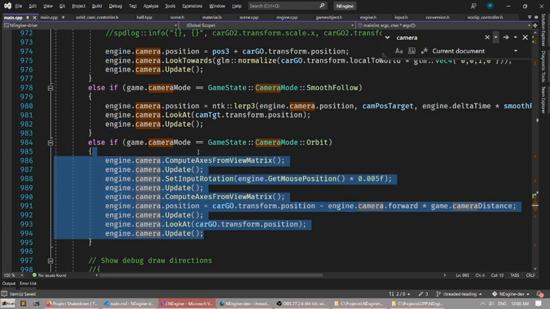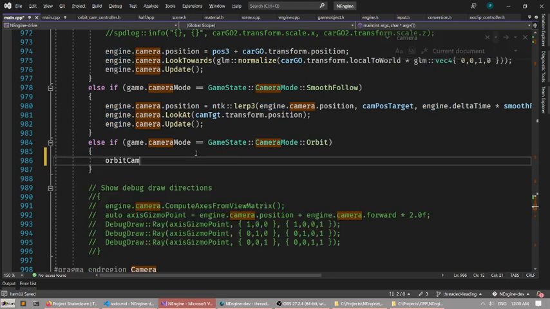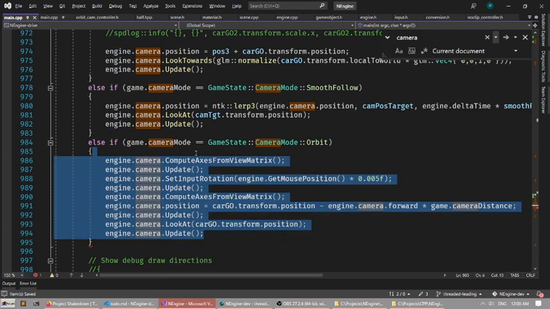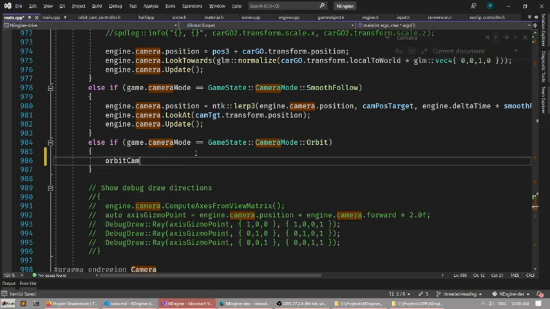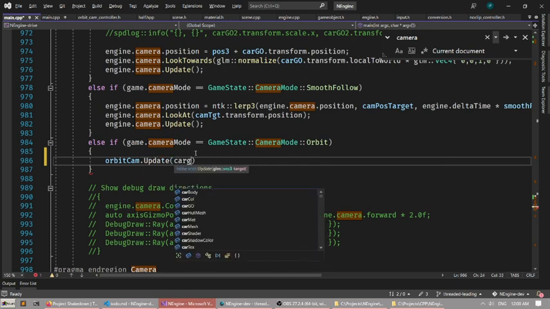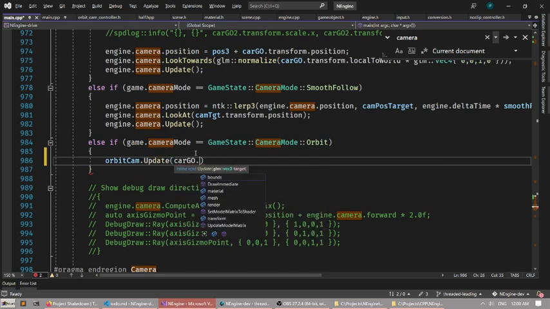Instead of this, I'm just going to convert it to this: orbitcam.update, and then I'm going to say cargo.transform.position, and that's it.